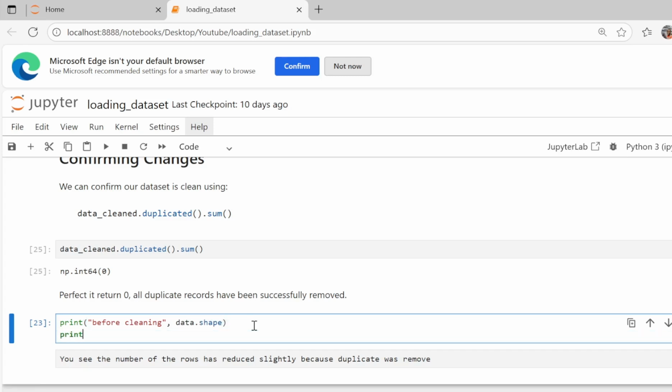Then print our clean dataset, which we have stored in a variable, data_cleaned dot shape. Shape is a Python attribute that helps us know the number of rows and columns that we have in our dataset. So let us quickly check the difference between our previous dataset and our clean dataset.